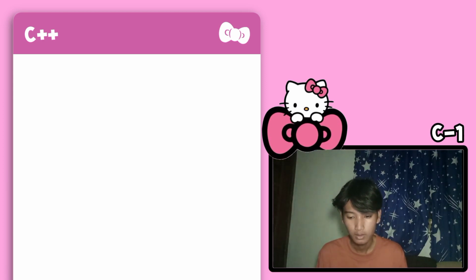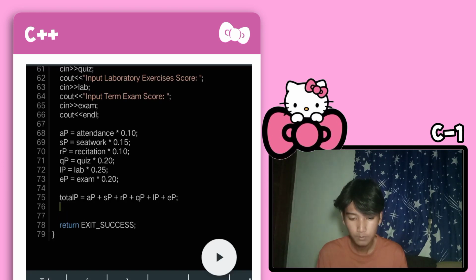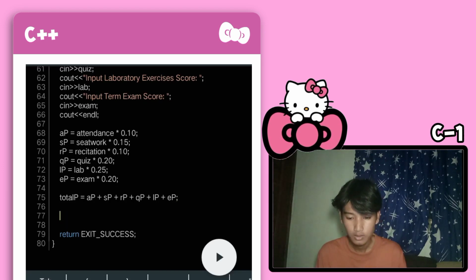After we enter twice, let's print the total percentage. To do that, let's type cout, insertion operator, quote, total percentage, colon, space, unquote, and then insertion operator, and then totalP.